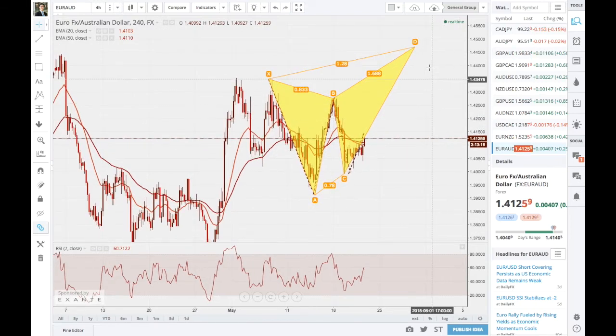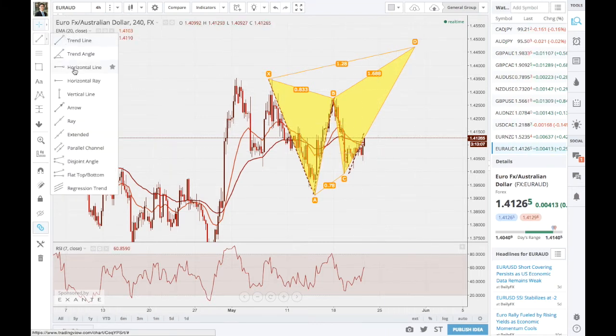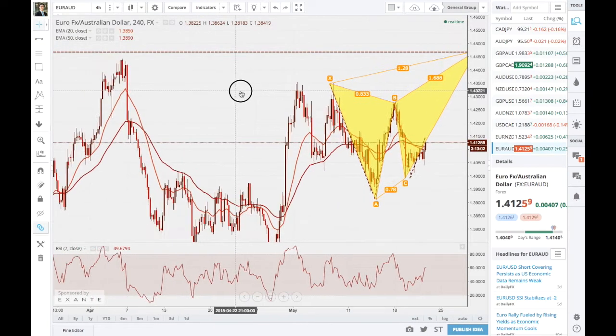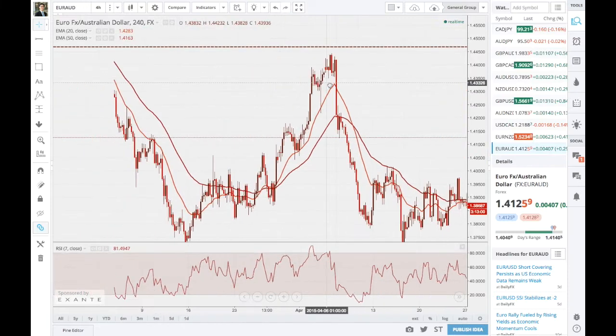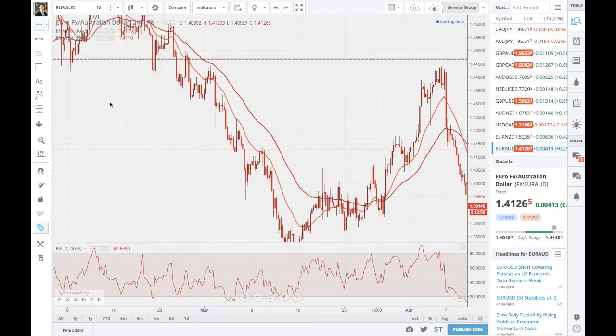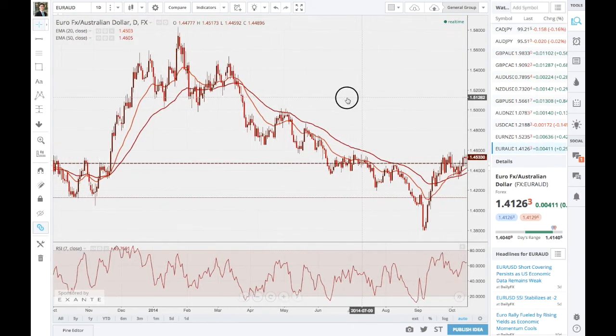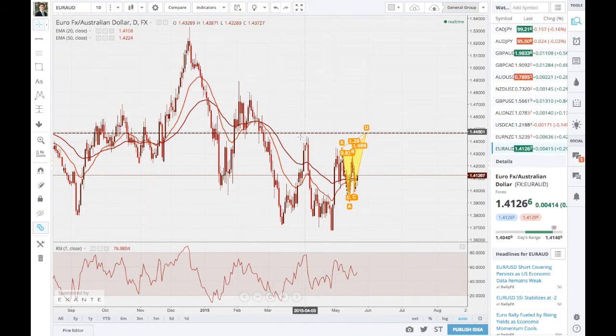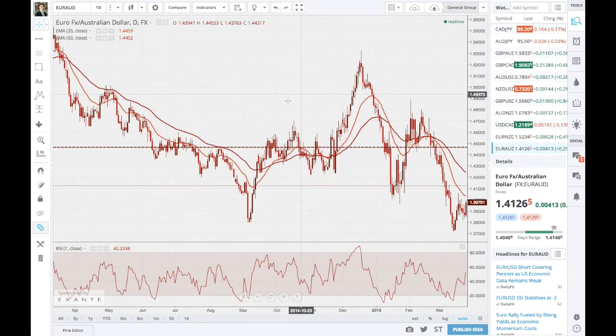So we have identified a pattern, but to add on to our probability, what we want is to find confluences. So easy, you drop a horizontal line here and you look left. Is there any structure confluence level? Not really. Maybe you want to zoom out on daily. Some confluence that we are seeing is over here. Here, a minor one. You can see how price actually bounces and crosses.